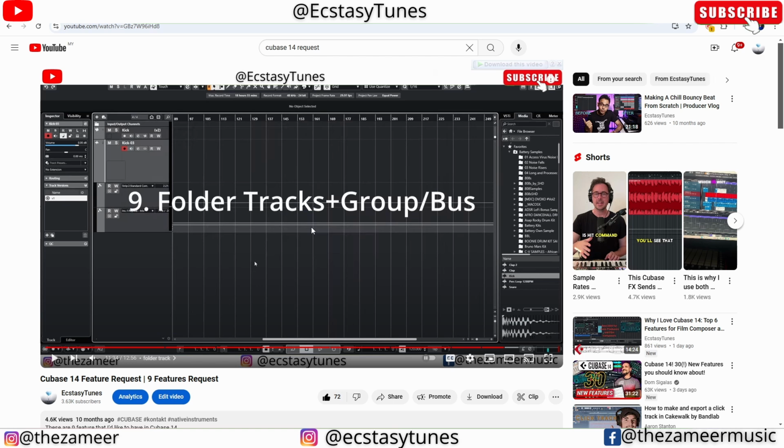And the next one that I asked for was DAW project. I don't have it in this video, but I mentioned it a couple of times in Cubase live sessions, and I'm glad that we have DAW project in Cubase 14. All right, so you guys tell me whether these features that I requested make any sense. Should they implement this in Cubase 15? And I hope Steinberg's developers will watch this video and it will give them some ideas for the next version.